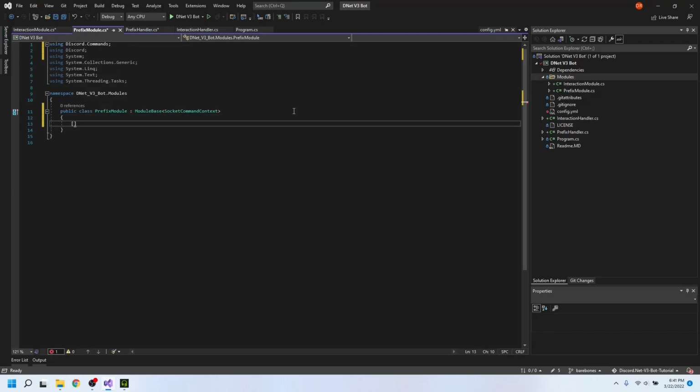And again, we're going to use a command attribute, which will just simply be the name of the prefix command.